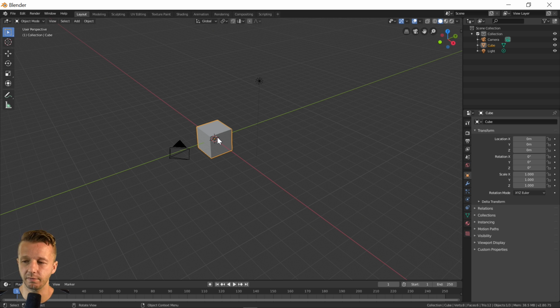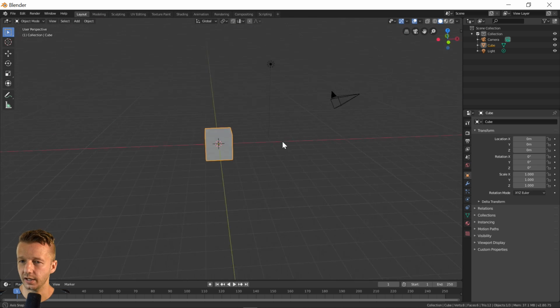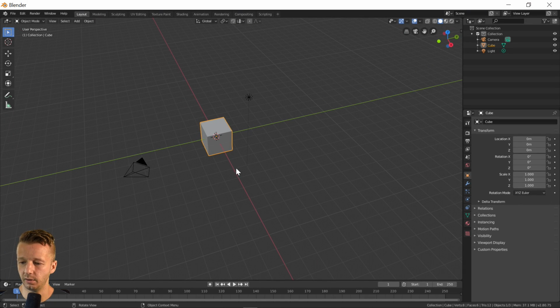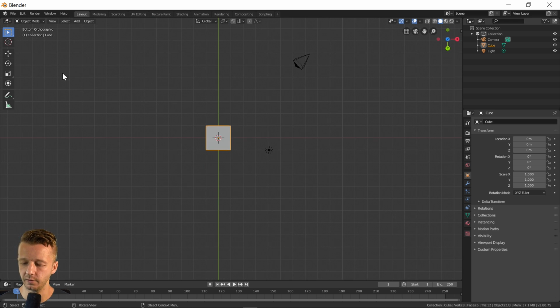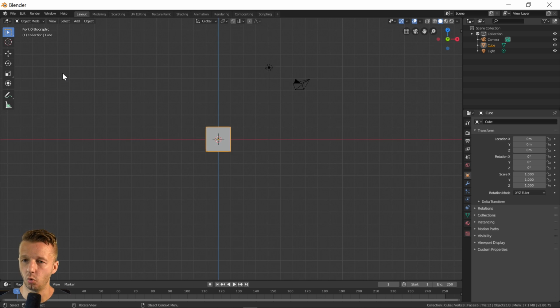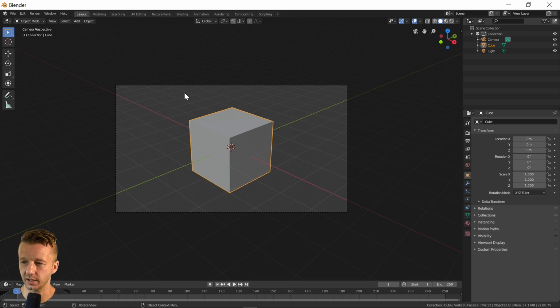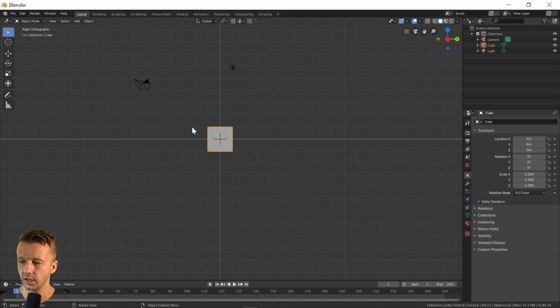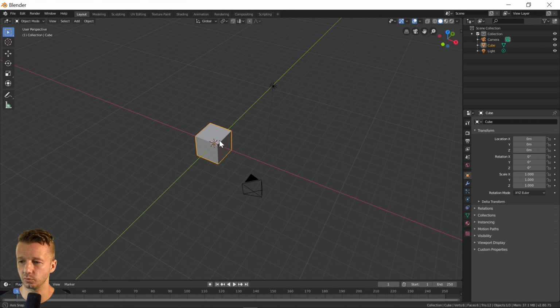So it gives you a cube by default to start with. Just a couple other shortcuts. Right now we're just kind of in the user perspective view. If you use your number pad and hit number 7, we'll see we're on the top view. 9 will give you bottom view, so we're looking from the bottom up. 1 on the number pad will give you front, and then 3 will give you from the right side. And then 0 will give us a camera view, but we'll get into that in a little bit. To get out of either one of these views, we just hold the middle mouse button and move around, and then we're switched automatically into user perspective view.